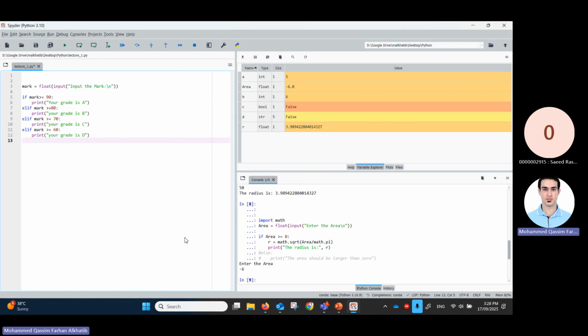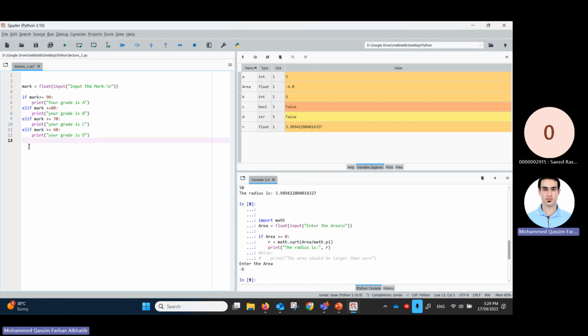Okay, now if it's less than 60, it's fail, it's F. But do I need to check? All right, like here, where's the cursor? Okay, now here, for example, if the mark is larger than 90, do something. This elif means that there is the else part that says the mark is less than 90, but I need to check if it's larger than 80. So I have to check larger than 80 to print B. Same thing here. If it's less than 80 but larger than 70, if it's less than 70 but larger than 60.